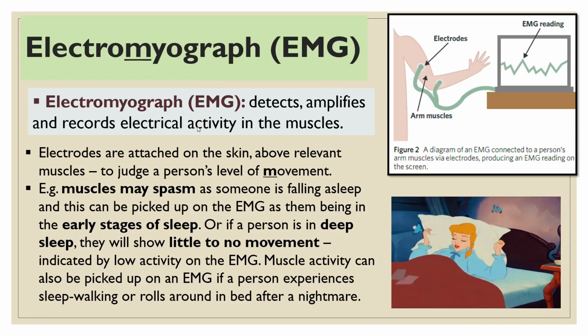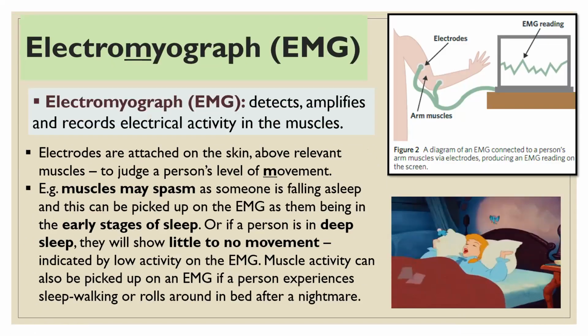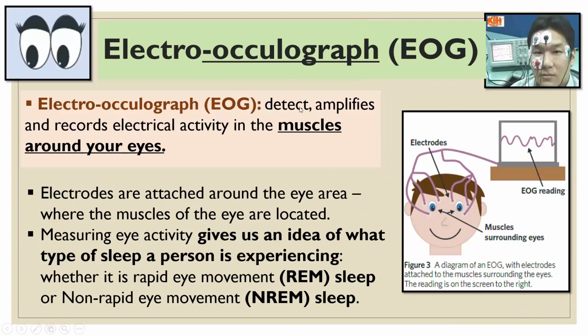So remember, electroencephalograph is for brainwave activity, electromyograph is for muscle activity. And the third physiological measurement that we look at is called the electrooculograph. Okay, the electrooculograph is abbreviated as EOG. Now, you can remember that this is for the eyes, or that this is for the muscle movement in the eyes, because O kind of looks like an eye, but also O stands for a lot of things that we tend to associate with eyes, like ocular, which is related to vision, optometrist, which is the person that you go to when you want to check if your eyes are okay. Okay, so you can remember it like that.